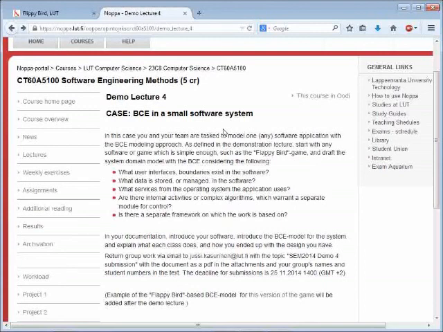So considering the Flappy Bird example, because I don't have any realistic way of recording the information, I'm going to shut the recording down now and show you the BCE model of the game on the whiteboard.